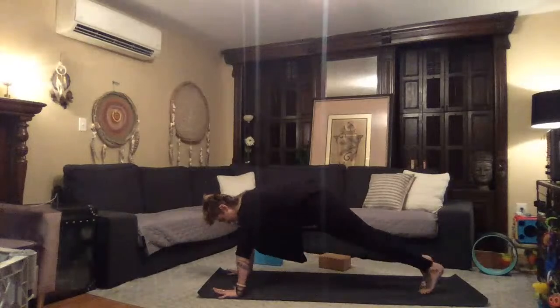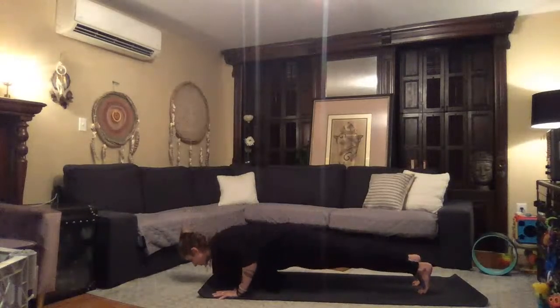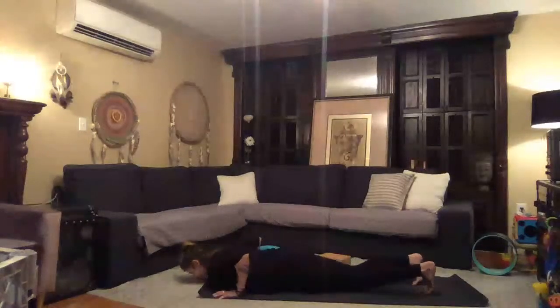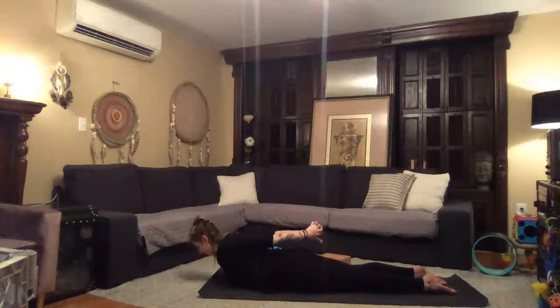Good plank pose, take an inhale. Lower all the way down to the ground as you exhale. Point your toes. Interlace your hands behind your back. Lift up your head.